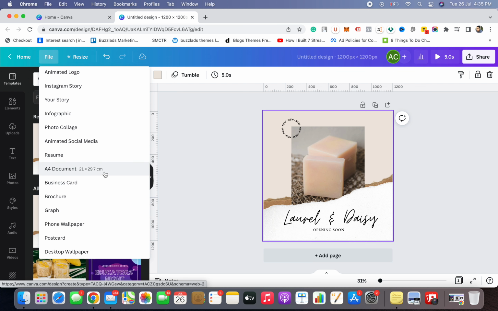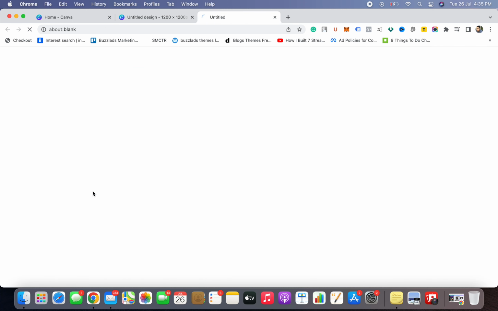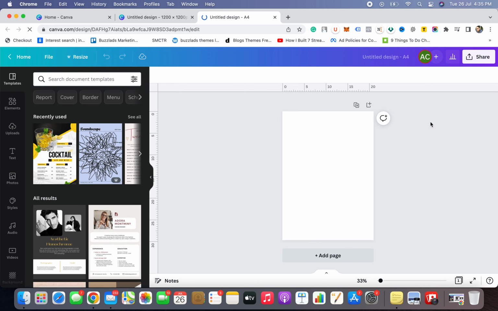A4 also we have, if you just want to have a very printable thing which you can directly print on your personal printer, then you can go for the A4 sheet and easily create a design with it. Let's suppose you need to create a design with an A4 document, just click on that and you will be redirected to another canvas, and here you will see that you have an A4 size format. Believe me, these sizes are very accurate. You're not going to face any sort of difficulties when it comes to printing materials, or online publishing of any of the designs.